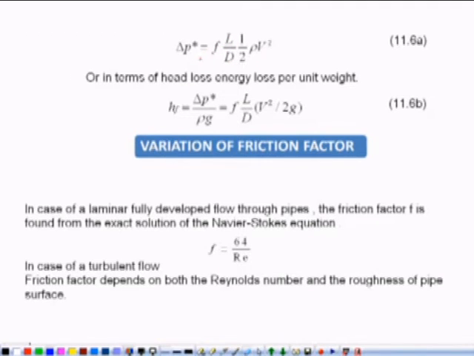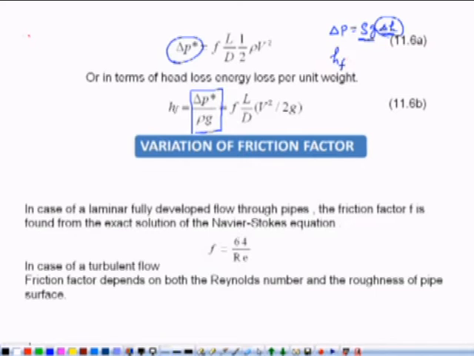Now, by using the pressure equation, this del P star may be written as HF with the help of this concept, that del P star divided by rho G. We know that del P is equal to rho G del H of this fluid having density rho, right. So, del P star divided by rho G is equal to basically delta H, or delta H is basically the head loss.